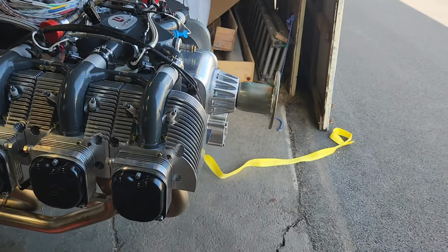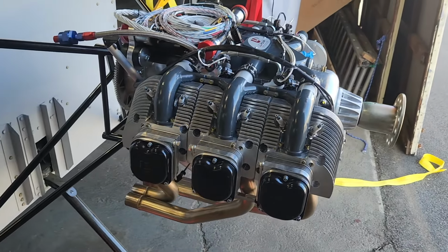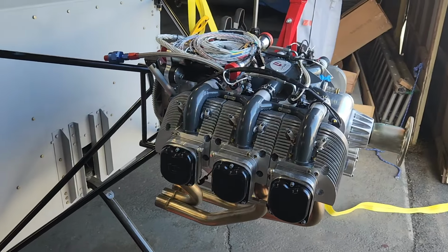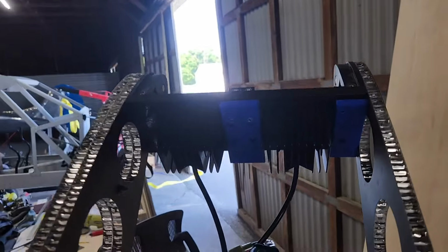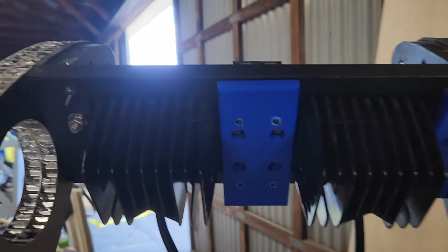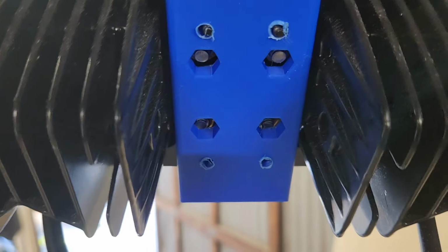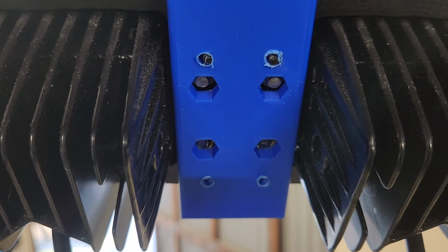I would have liked to have started looking at getting the propeller on and putting the flanges and all that fun stuff, but it's just so stinking hot out here. So these guys back here, again, this is just cheap PLA. The one in the back is close. Whoops, this is on a swivel, so sometimes it moves. So that is almost aligned, but not quite.